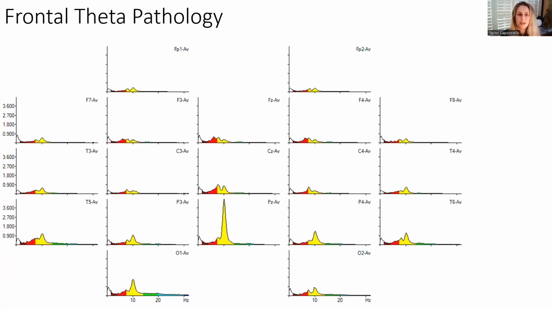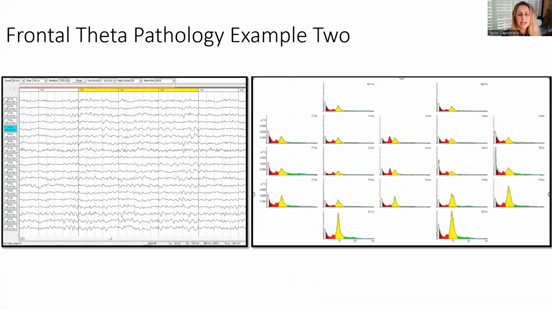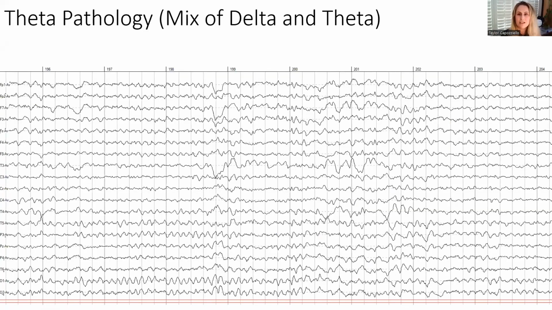And when we look at the frontal pathology, we can see our alpha, and then we see the theta in the red bands happening. We see a possibly slowed alpha and an additional theta band right there. Here's another example, same thing, just a different person, that theta that we see frontally. And here's a mix of delta and theta as well. So we can have a mix of this a lot of times in head injuries, seizures, or any sorts of ischemia.